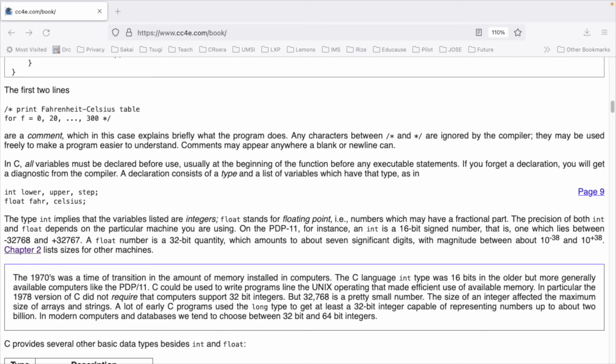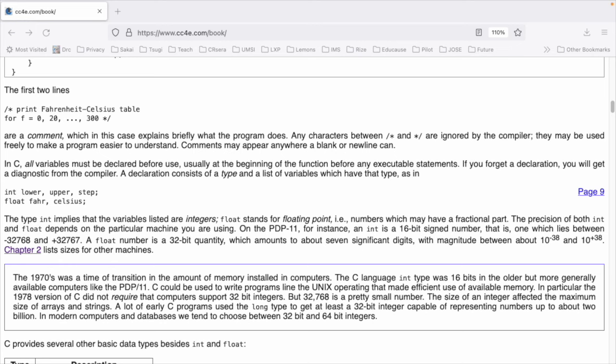The type int implies that the variables listed are integers. Float stands for floating point, i.e., numbers which may have a fractional part. The precision of both int and float depends on the particular machine that you are using. On the PDP-11, for instance, an int is a 16-bit signed number, that is, one that lies between -32,768 and +32,767.